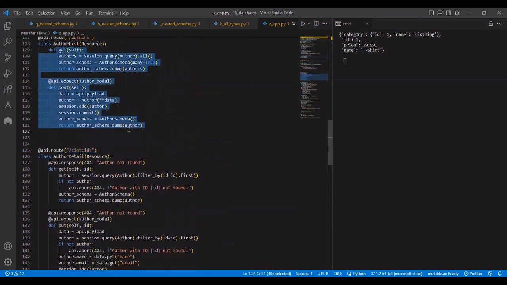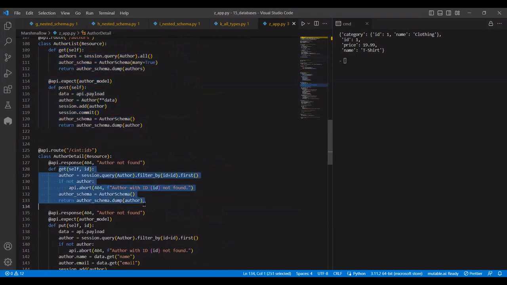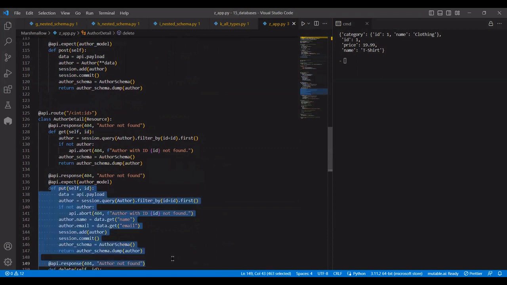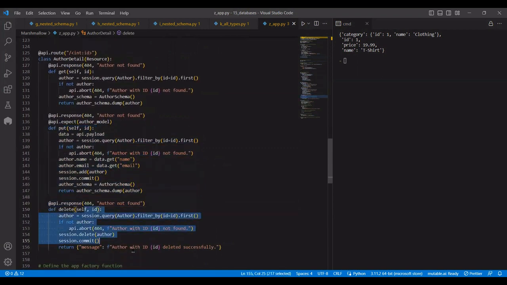So generally you have a get and post. If you want to get a specific one, you have get, we need to pass the ID. So for put also we need to pass ID. So for delete also you need to pass an ID. Put means update, right? So I told for these three you need to have an ID. So that's why it was mentioned separately.